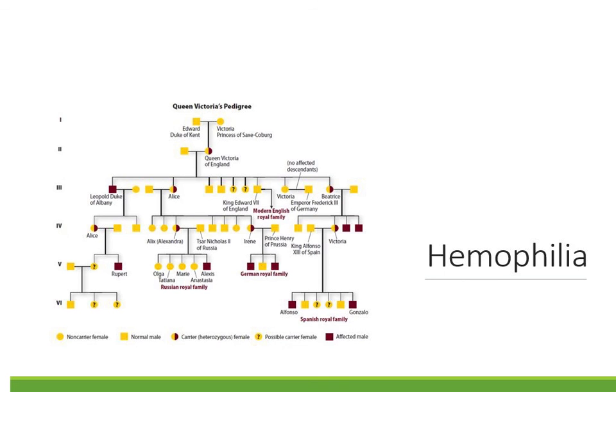One last thing I want to show you is just a pedigree that shows a sex-linked trait. You don't have to write this down. This one's complicated, but just take a look up here. So here's hemophilia. Queen Elizabeth was a carrier, and if you look, she passed hemophilia down, not only to her own children, but they ended up marrying, so it got passed to different royal families.